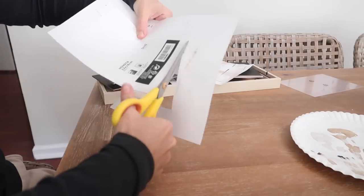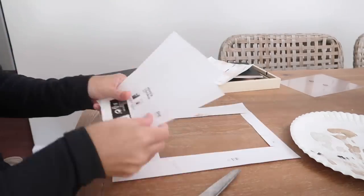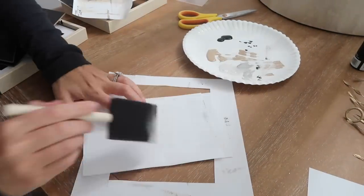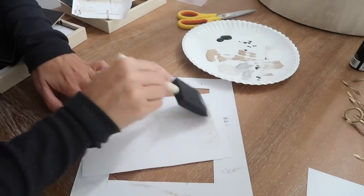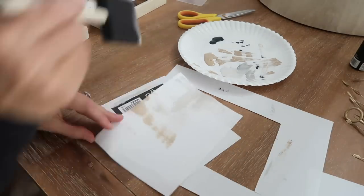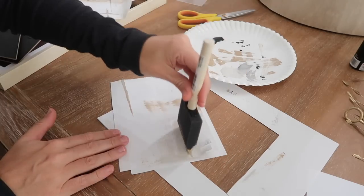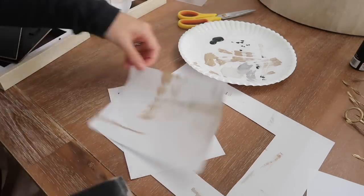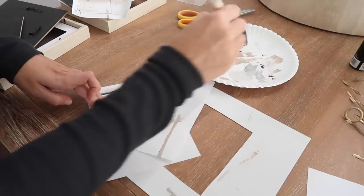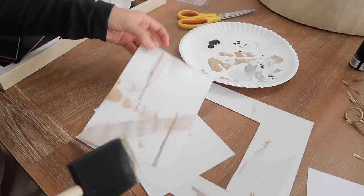Next I wanted to make some inexpensive art, so I bought two small frames from Ikea and then cut some regular computer paper into the size that I needed. I just used some acrylic paint to make my own design — I love anything abstract and it's super simple to recreate art. The more you do it, the better you get. I make my own stuff all the time and I love to share these ideas with you so you can make over your own spaces in a cost-effective way. A lot of these things anyone can do and it costs almost nothing. Once this dried, I placed them in the frame and those were good to go.